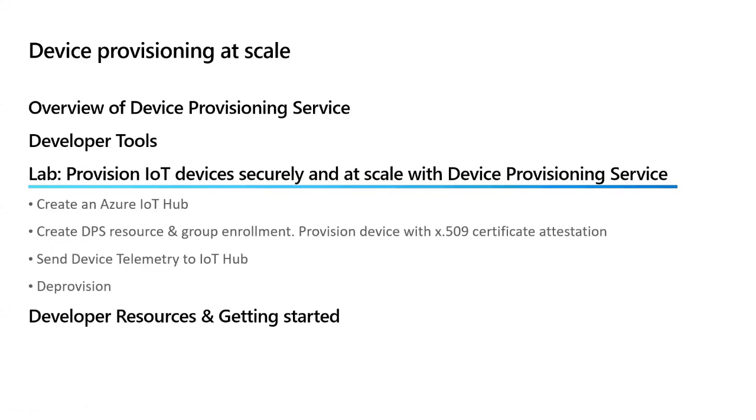All right, let's go ahead and jump into the lab. As a reminder, we're going to create an IoT Hub. We're going to deep dive into Device Provisioning Service. I'm going to give a lot of tips along the way. We're going to talk about group enrollments and then work with X509 certificates. Then we're going to send telemetry up to IoT Hub to make sure everything's working. We'll dig into the device twin and make sure that not only do we have device-to-cloud messaging working, but that we have cloud-to-device working as well. And then we'll deep dive into provisioning.